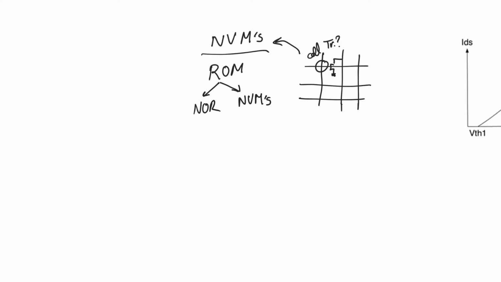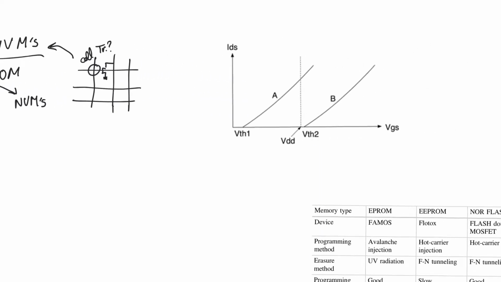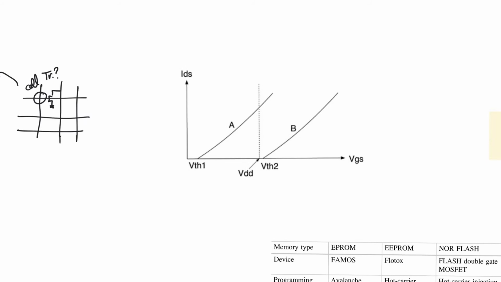So the idea, we kind of saw something like this when we looked at the layouts of NAND ROMs and NOR ROMs, because we used implants, threshold raising implants and threshold lowering implants, in order to reduce the programming of ROMs to a single mask. If we can have this operation, the threshold raising and threshold lowering, become an operation that can be done on the fly while operating the memory, then we can make the memory basically writable. And so the whole idea is, if you can have a transistor whose characteristics can be moved between graphs A and B, then you have done what we have required here.